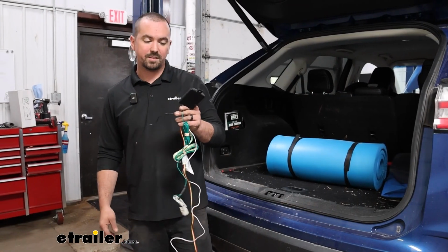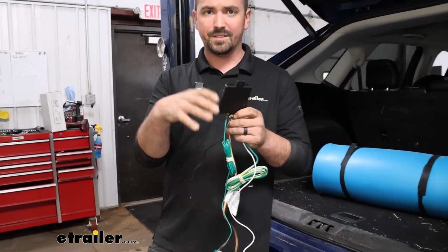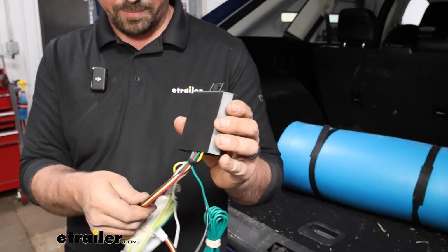Before we get our wiring installed, let's take a look at what we're dealing with. There's a lot of wires here, and it's all really easy once you make sense of it all. It all comes off of our module, which keeps everything protected. It's kind of the brains of the operation.